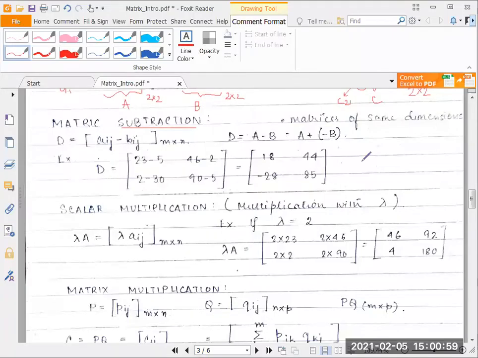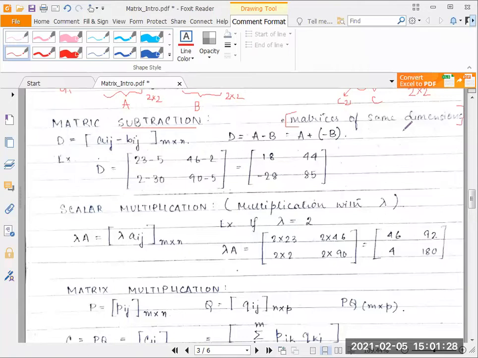Next, we'll be looking at matrix subtraction. Now, as I had mentioned in matrix addition, the very important statement is that the two original matrices on which we'll be doing the operations, essentially for addition and subtraction at least, need to be of the same dimension. The same criteria essentially holds for subtraction as well. That is, the matrices need to be of the same dimension.